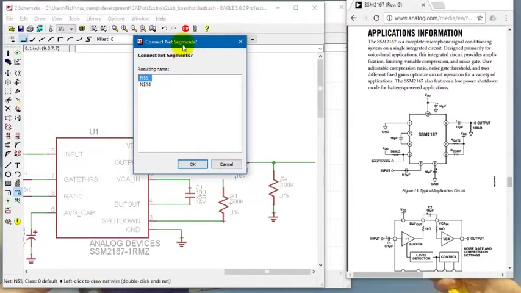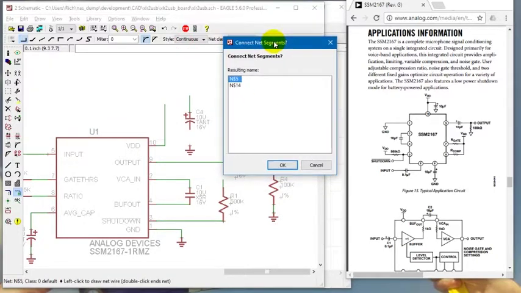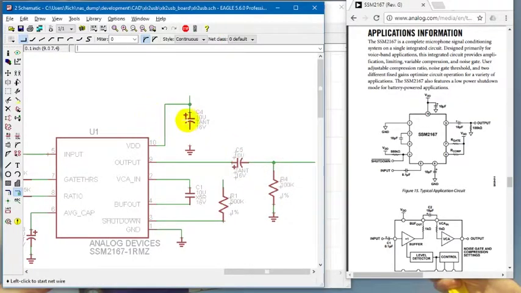What happened there is it popped up a message saying this had a name, because when I created it, even though it was dangling out in space, it had a name. And this had a name when it was connected to the bottom, and I tore it up. Which would you like to be? In my case, it doesn't matter here. These are both automatically named, so I don't care. Pick one.